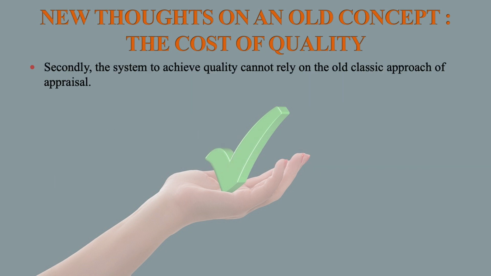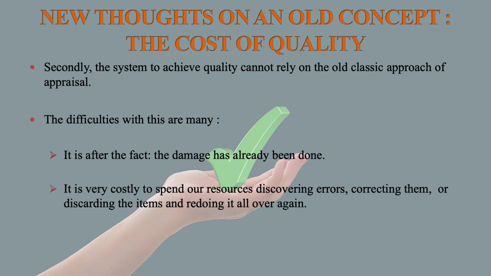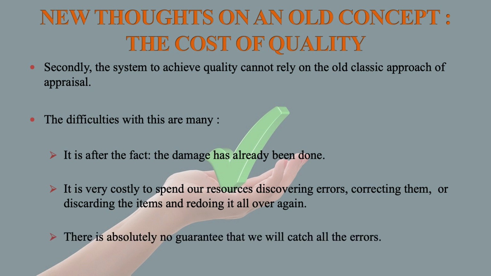Secondly, the system to achieve quality cannot rely on the old classic approach of appraisal. The difficulties with this are many. It is after the fact; the damage has already been done. It is very costly to spend our resources discovering errors, correcting them, or discarding the items and redoing it all over again. There is obviously no guarantee that we will catch all the errors.